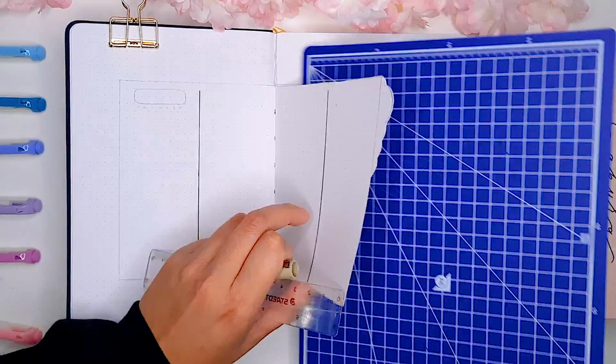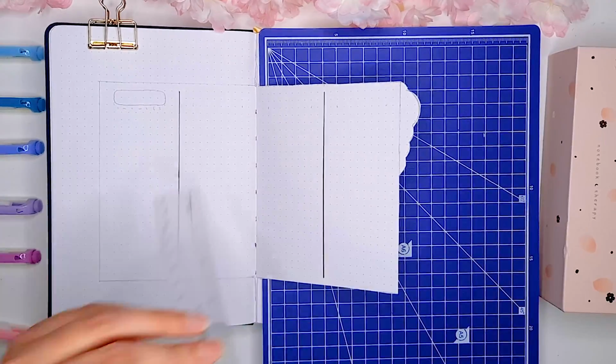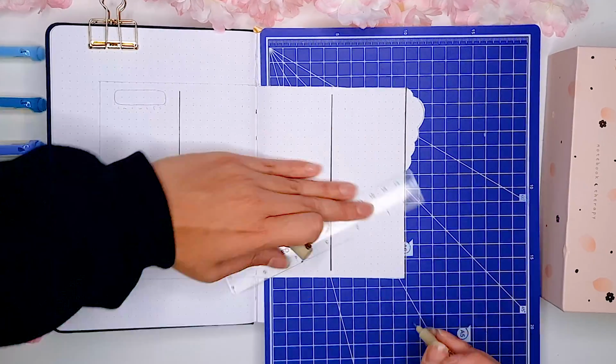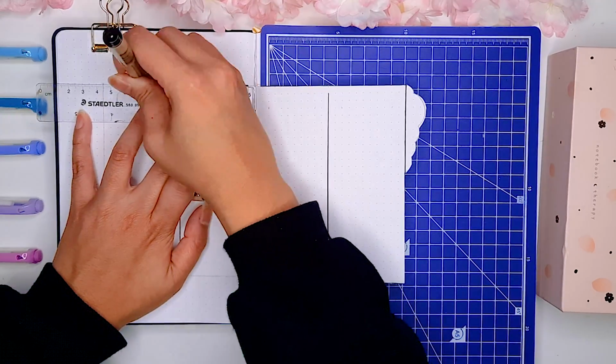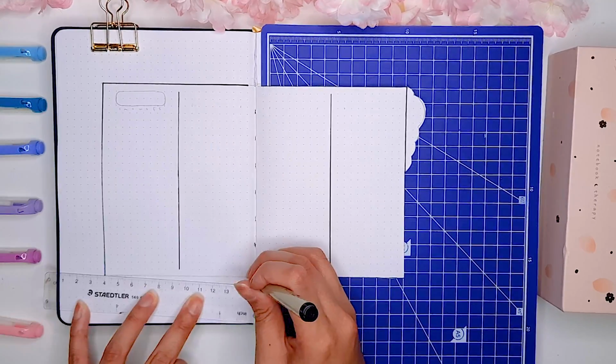And I first got this idea to make a little mini notebook from Amanda Rach Lee. I know that she did something similar with her future log in one of her bullet journal setups, so the credit definitely goes to her for this really unique and amazing idea.